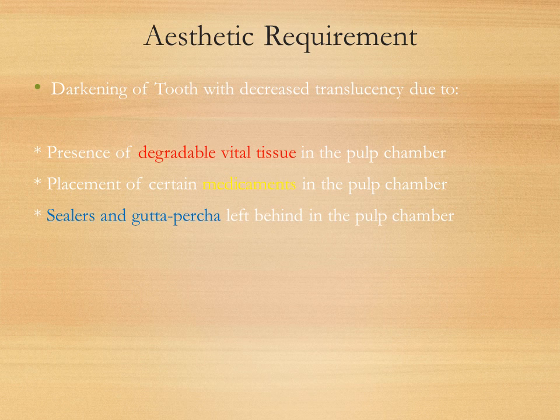And then of course your sealer and gutta percha is left behind in the pulp chamber. When you are shearing off your GP after your endodontic treatment, if you don't shear it off at the level of the CEJ and you leave behind the gutta percha and root canal sealer in the pulp chamber and in the coronal structure of the tooth, then later on, if you don't give a crown to the patient and you just do a normal composite restoration, this gutta percha and sealer is going to cause discoloration, which is going to reflect through the enamel of the tooth. So that contributes to discoloration as well.